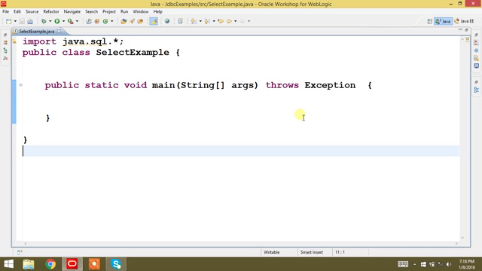If the database is not available, if the table is not available, or if I am trying to retrieve employee number as string type while the type there is integer, a type mismatch may happen. I am expecting 5 columns but there only 3 columns are there. I am expecting some student table, but the employee table is there. These kinds of things will create an issue. To handle these kinds of exceptions, we will be throwing an exception.